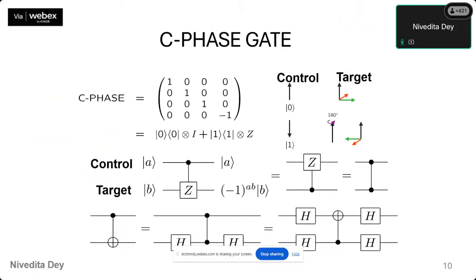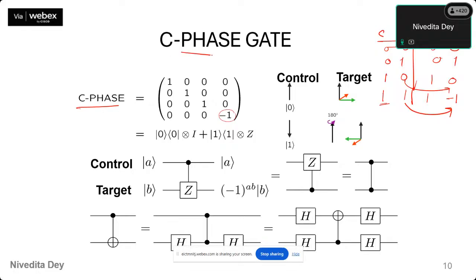The C phase gate is exactly the same, just that here it is a -1. The only difference is that it is also a two-input gate, so C and T. If it is 0, 0, nothing; 0, 1, nothing, no change. If control is 1 and target is 0, then also it does nothing, because it is just to change the phase. So 0 and -0 is irrelevant, it will just keep it as 0, no change. But if it is control 1 and target 1, then control will remain as 1, but because of the control being 1, your target will now become -1.